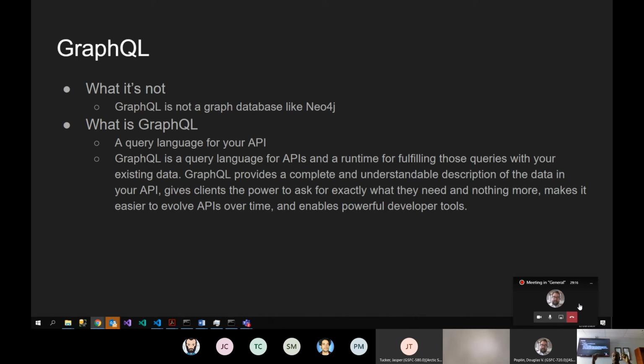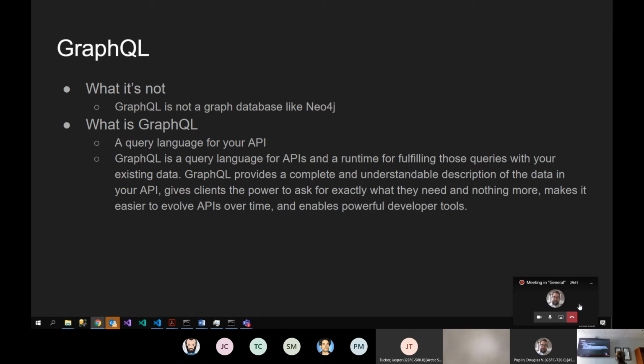The other thing is that it's typed as well. So I know first name is going to be a string. I know last name is going to be a string. I know address is going to be a type address. And inside of that, it's going to have a number for the number part and a string for the street name. So I know those types are coming back. I know what's going to be there. And we'll show a little bit more about that.